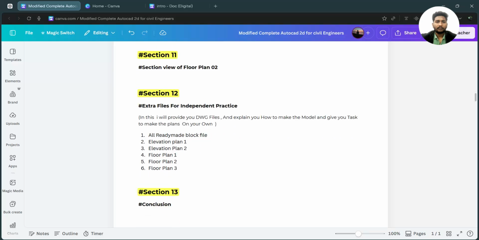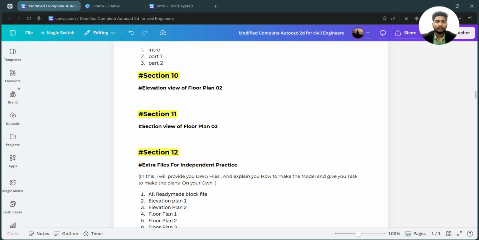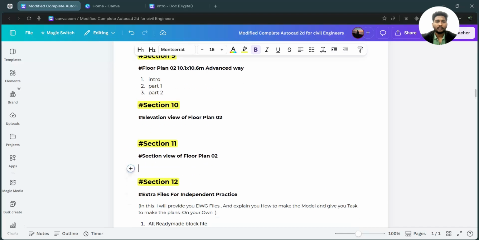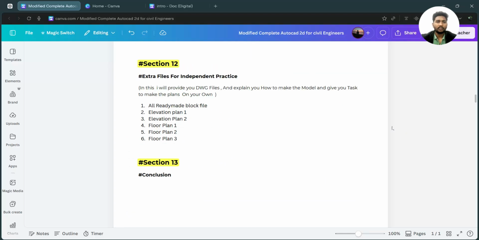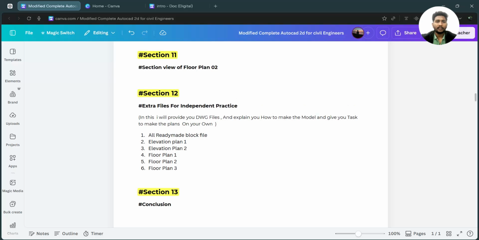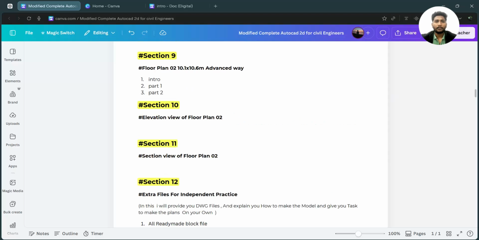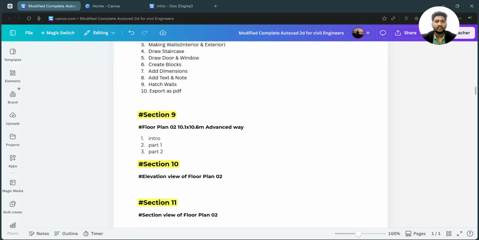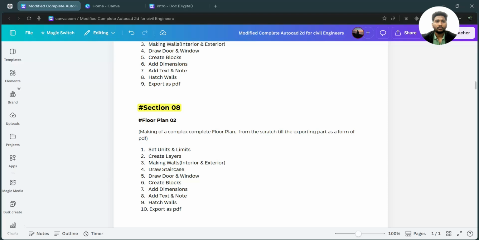After that, section 12 will start. Here we will be till here only. I had planned to cover the course, but for your better understanding, I have added one more section here, that is section 12, in which we are going to see extra files for independent practice. As for these two floor plans, whatever we are going to see for the section and elevation, all those things we are going to do, and I have taken it perfectly.